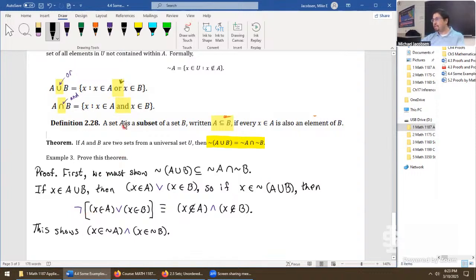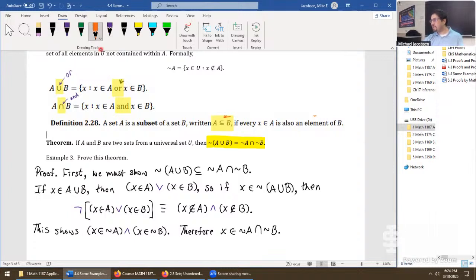But now, because of the and operator, we have an intersection, except we'll say it's the intersection of A complement and B complement. So in other words, therefore, X is an element of, it's in two places at the same time because of the and operator connecting with this operator here. That's why we get to use the intersection and just say X is in the complement of A intersect with the complement of B. But that's what we want to show.